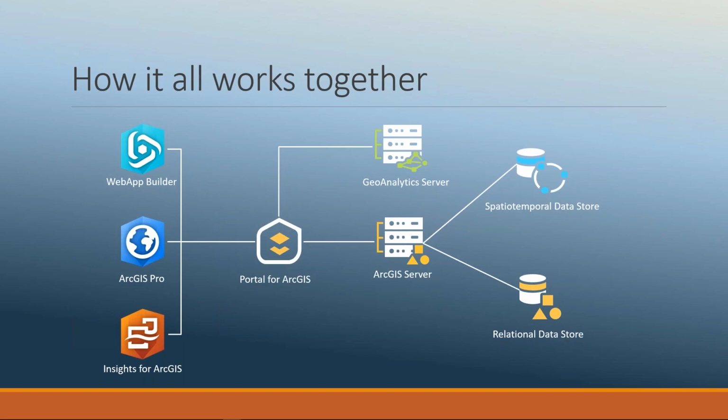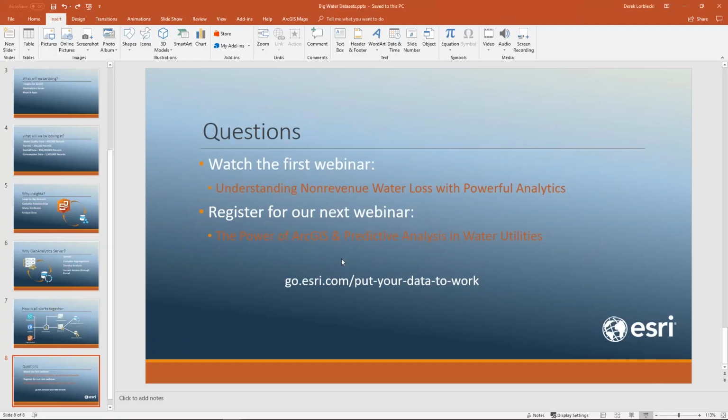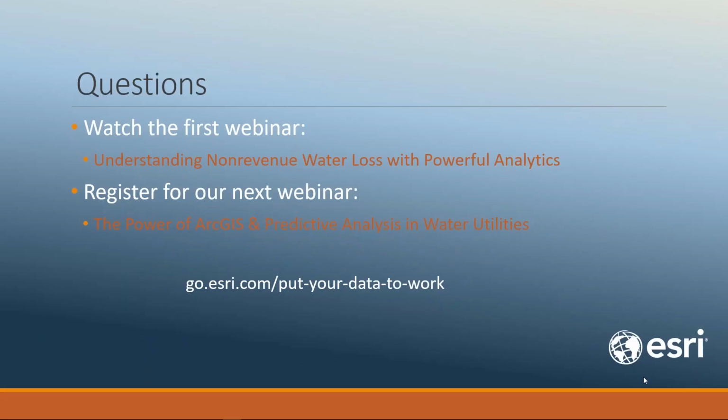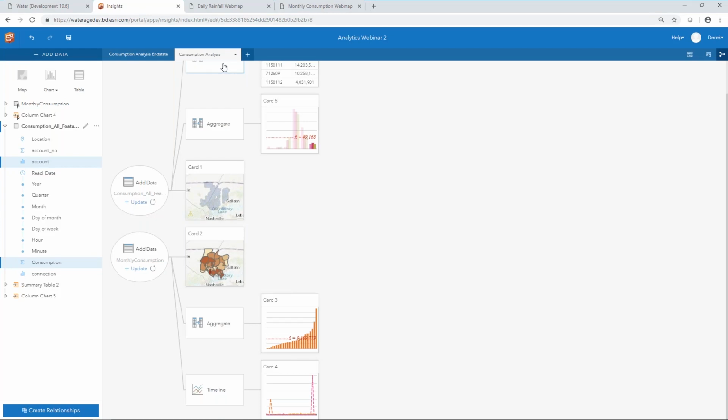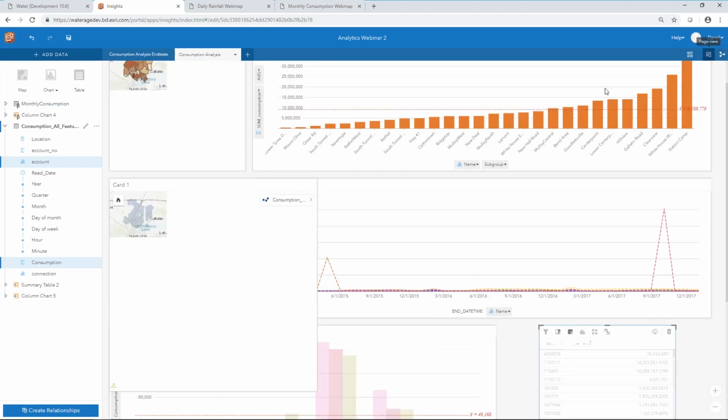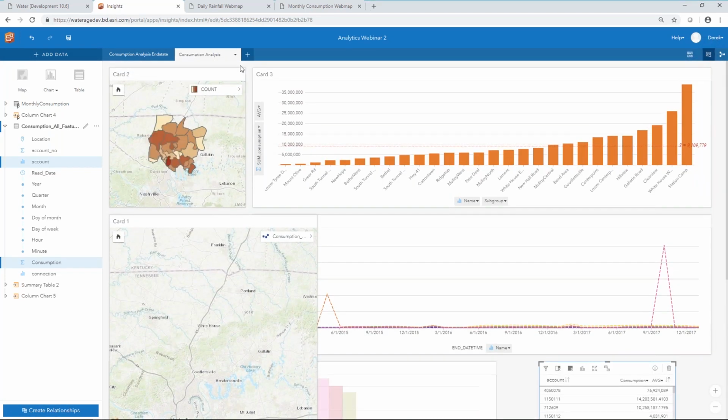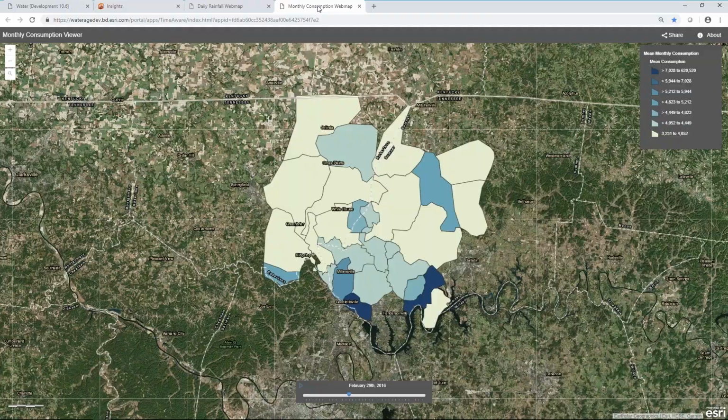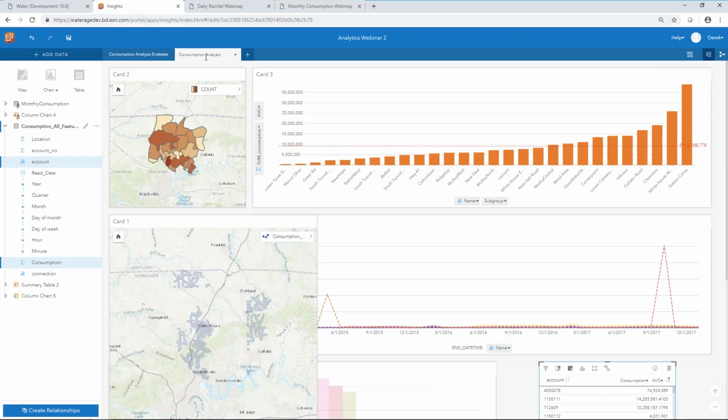Thanks, Derek. Going back to the analysis that you performed and the results that you were getting, I have a few questions asking about how to share that. I saw you had a couple web apps online that showed some maps that looked like they were capable of sharing internally or externally, but can we also share these results that Insights give you as far as the cards and the maps? Yeah, so along with sharing some of the information out from GeoAnalytics and applications, any of these Insights cards can be shared out.